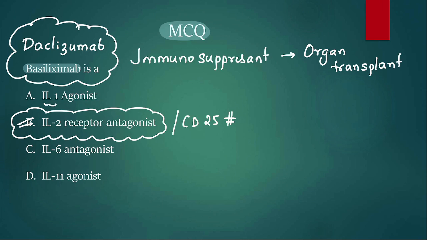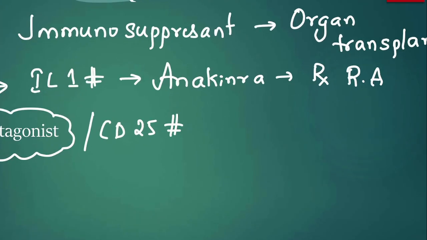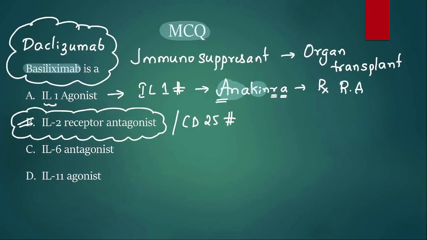Is there any interleukin 1 agonist? There is nothing like interleukin 1 agonist. We have interleukin 1 antagonist and the name of the drug is anakinra. Anakinra is mainly used to manage rheumatoid arthritis. You see the name. It is an antagonist, kin, interleukin. Which one? Interleukin 1. Remember alphabet A, interleukin 1. And RA, it is used for rheumatoid arthritis. So that is anakinra. So we have interleukin 2 receptor antagonist and I told you daclizumab and basiliximab.